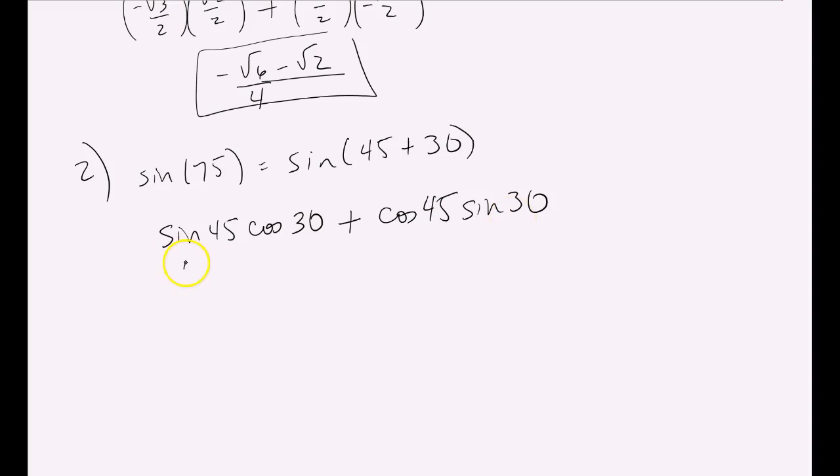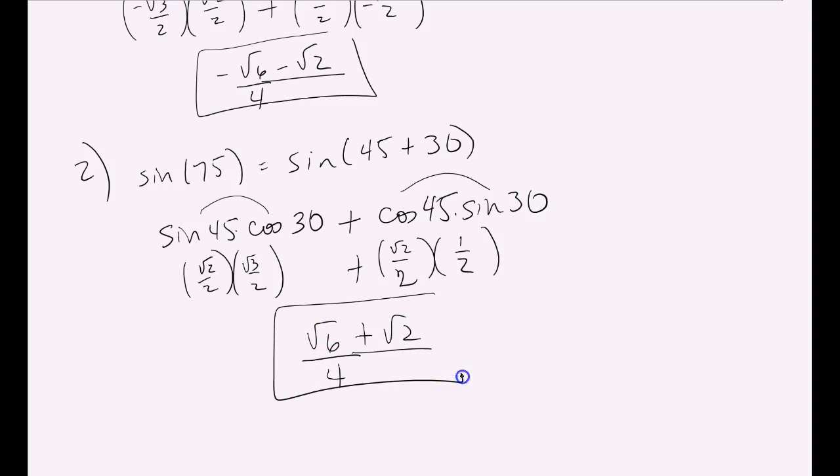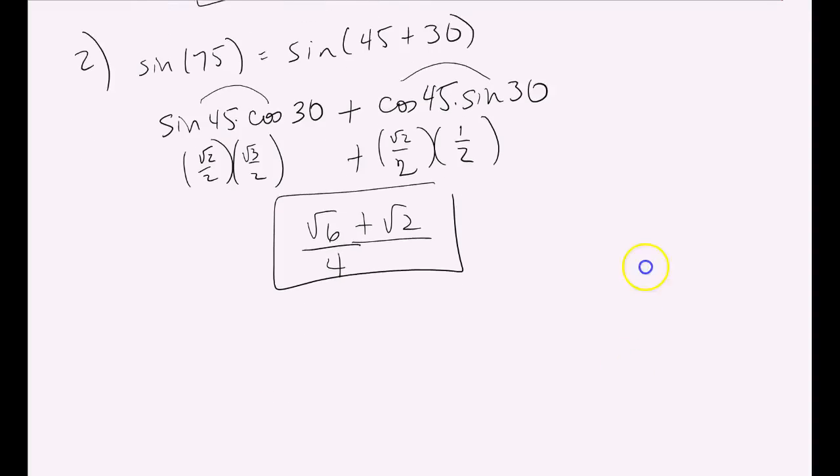And now we plug in the stuff. Even if we have these flip-flopped, guys, it doesn't matter because it's multiplication, and that's totally legal, okay? Our answer in the end will be the same. I may change it up because I may have memorized it at your age a little different than the formula I showed you on the last page, and that may be why I'm flipping it up each time. Sine of 30 is what? 1/2? Okay. And then it's just going to be root 6 over 4, and then plus root 2 over 4. All right, and then number 3.